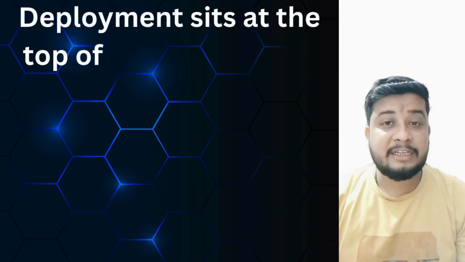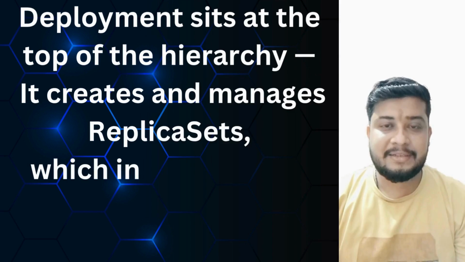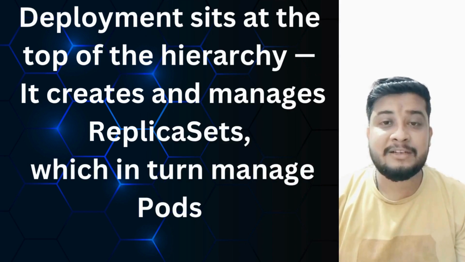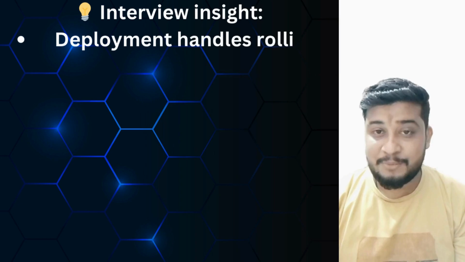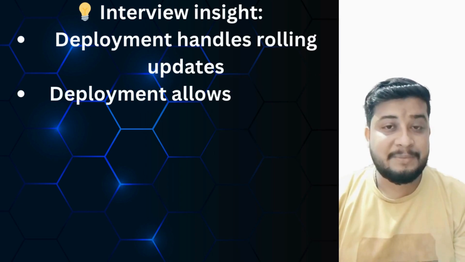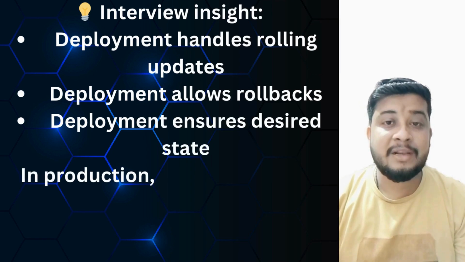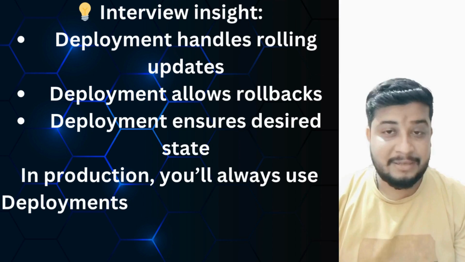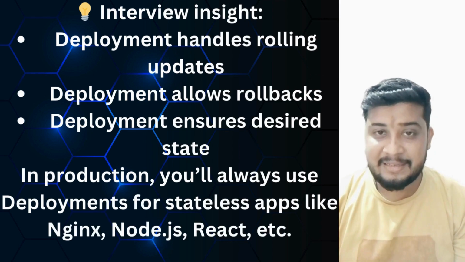Deployment sits at the top of the hierarchy. It creates and manages a replica set, which in turn manages our pods. Inside the interview, deployment handles rolling updates, deployments allow rollback, and deployment ensures the desired state. In production, you will always use a deployment for a stateless application like Nginx, Node.js, React, etc.